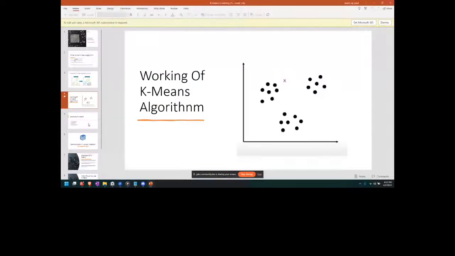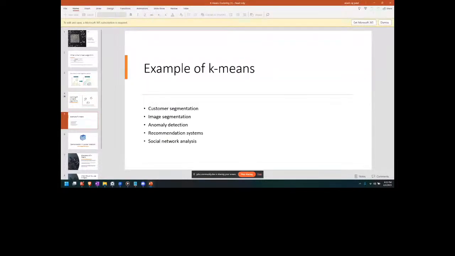What are the examples of use cases? Again, in a real world scenario, it is used for customer segmentation, image segmentation, anomaly detection, recommendation systems, and social network analysis. Basically, you can imagine any place where you have a lot of data, there is a lot of randomness to the data, or at least clusters, and you can't paint the whole picture of what it is. You don't have labeled data. If it is unlabeled, you should try using k-means for it first.